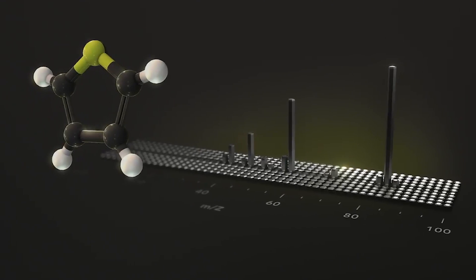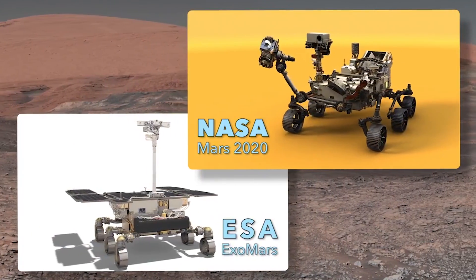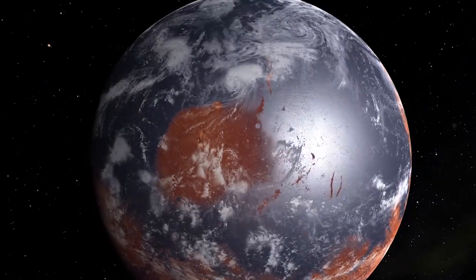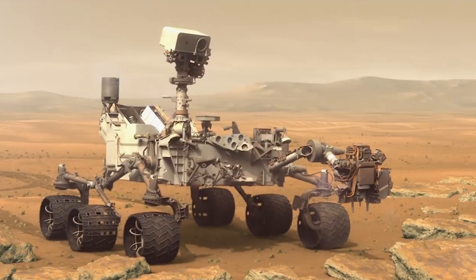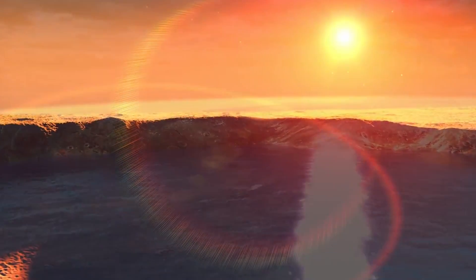We don't know if the recently discovered organics on Mars are of biological origin, but it's exciting to find such old material preserved right at the surface. This finding is also encouraging for future exploration. NASA and the European Space Agency are preparing to send the next generation of rovers to Mars in 2020, carrying new technologies to search for signs of microbial life. In the distant past, Mars was much warmer and wetter than it is today. The rocks at Gale Crater tell us it was once an environment where life as we know it could have survived. The discovery of ancient organic molecules shows that another ingredient of life was present at that time, and it broadens our understanding of the habitability of both ancient and modern Mars.